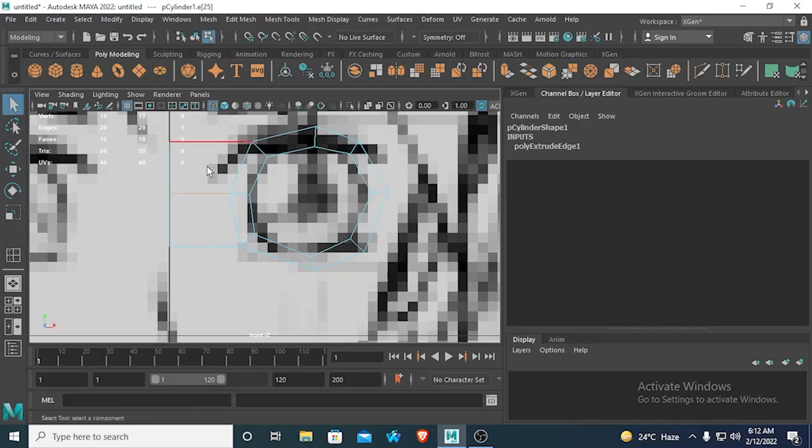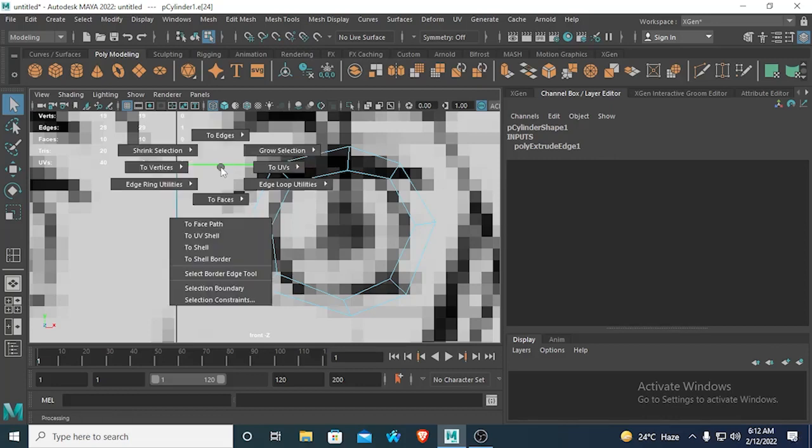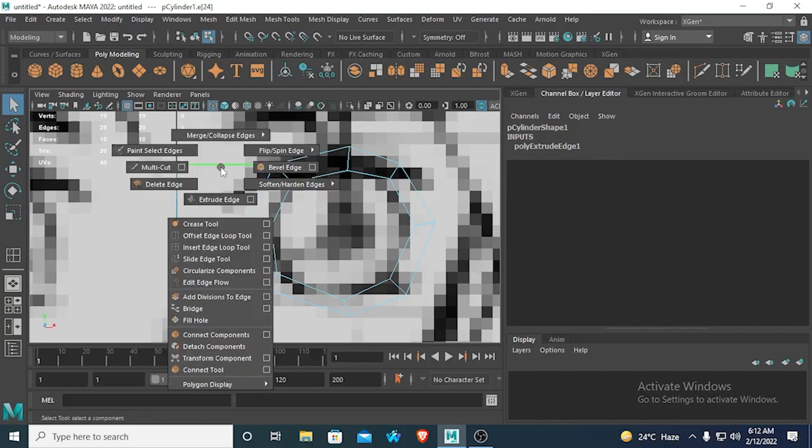If you want this edge to be perfectly middle within this face, you will select this edge and press Ctrl and Shift and the left mouse button. Here you can see insert edge loop.